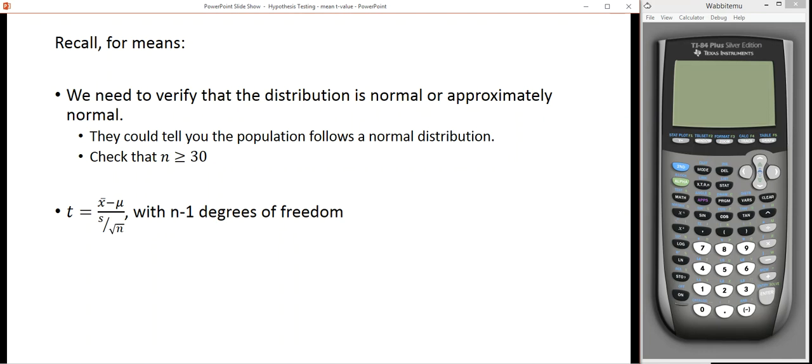In addition, our t-value is our data minus mean over standard deviation. For us, we have x bar minus mu divided by s divided by square root of n. If you're going to use a chart for t-values, you also will need the degrees of freedom. Today we'll be using our calculator to find our p-values. So we'll calculate our test statistic by hand, which is our t-value, and then we'll verify that in the calculator and let the calculator get our p-values.